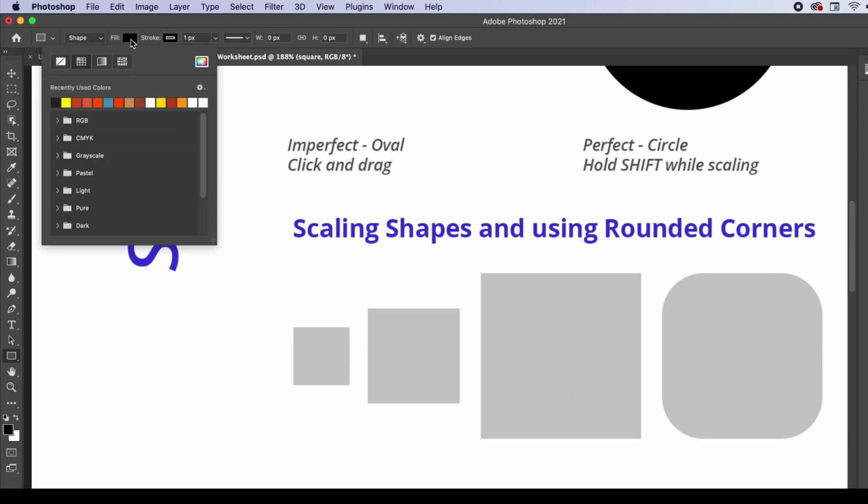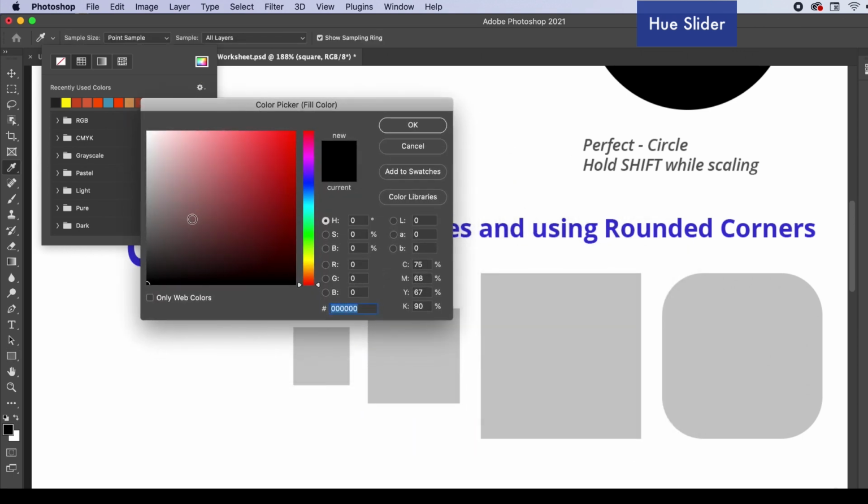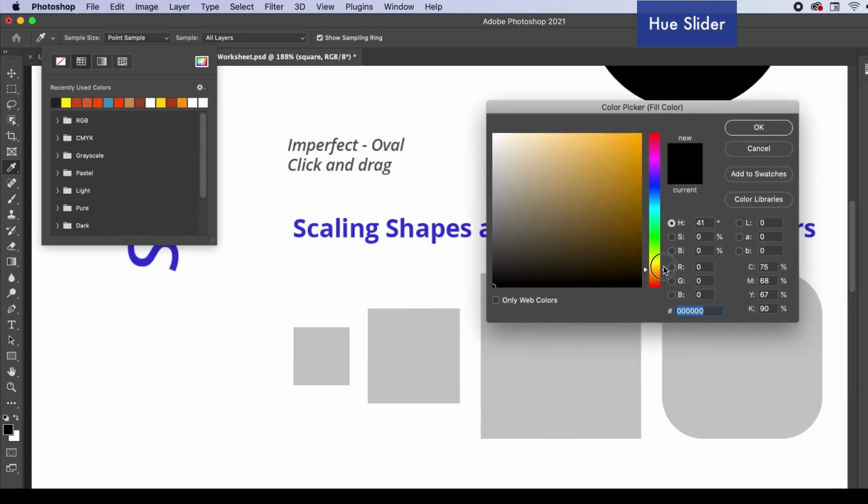So let's go up on the top and set our colors. Let's say I don't want any of these recently used colors. This will load any colors I've used in the last couple of projects. I want to be able to pick on the hue slider, which we covered in the design theory lessons. To load the hue slider, you're going to click right here on color picker, and it's going to load our little hue cube. So you have all of these different colors. Here's your hue and here's your saturation. We covered this a little bit in those lessons. Let's say I want to make it blue. So I'm going to slide my hue slider all the way up to the blue hue. Maybe a little more blue. Make it nice and highly saturated. And I'm going to click on OK.